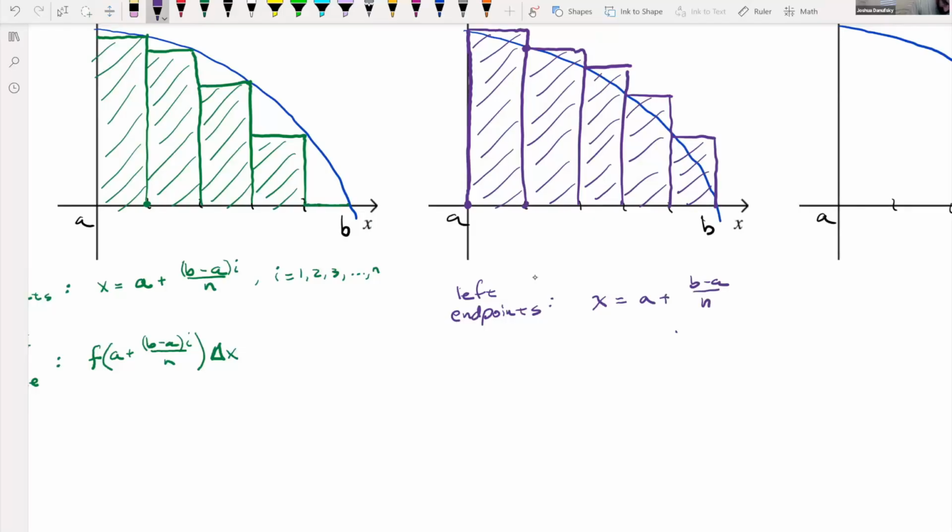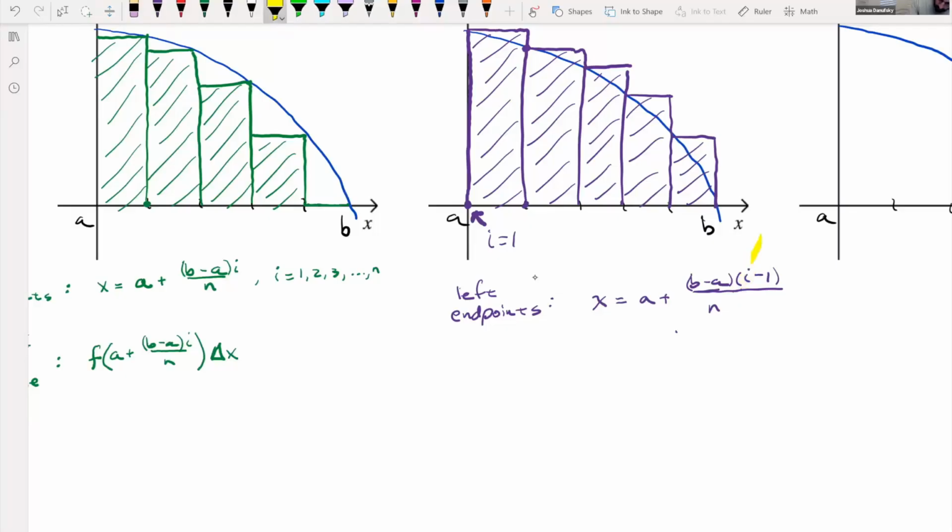But we don't want to just immediately add one of them and start there. We actually want to start right there. So when i is equal to 1, we want to add 0 delta x's, right? When we're talking about our first rectangle, we want to stay here at a, meaning we don't want to add any delta x's to a. So what we do is we put i minus 1 here, because when you plug in 1 for i, you're going to get 0 in that second set of parentheses. And so you're just going to start at a.